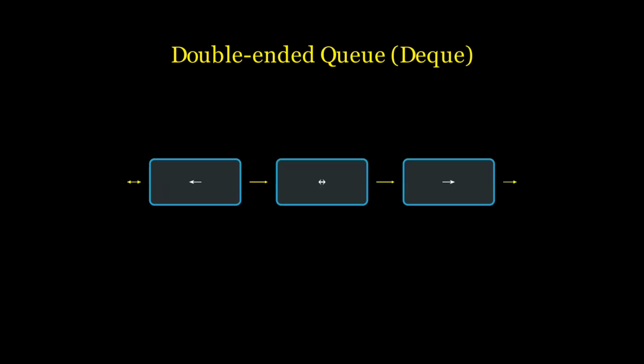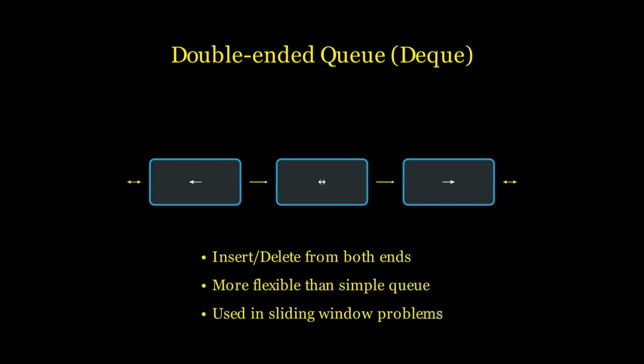Finally, we have the double-ended queue. The double-ended queue is the most flexible queue variant, allowing operations at both ends. Notice the bidirectional arrows on both sides, indicating the dual access capability. We can insert or delete elements from both ends, providing maximum flexibility, and they are significantly more versatile than similar queues, supporting both FIFO and LIFO operations. They have applications like undo functionality in software, palindrome checking, and implementing both stacks and queues with a single data structure.